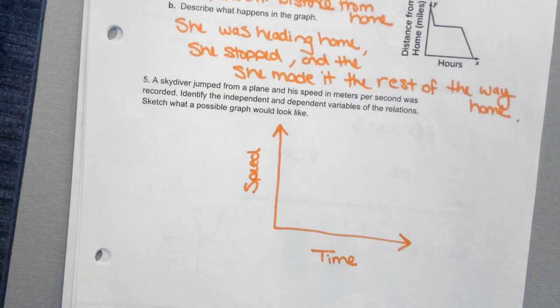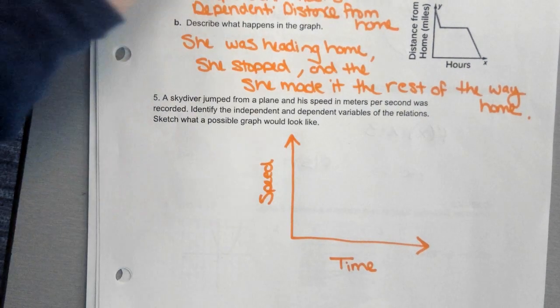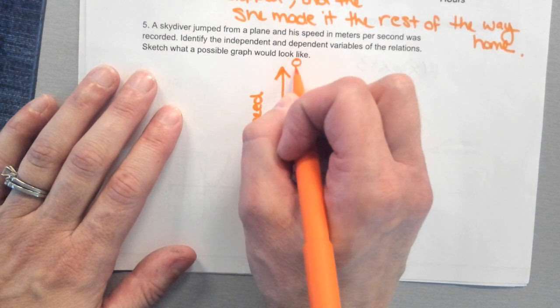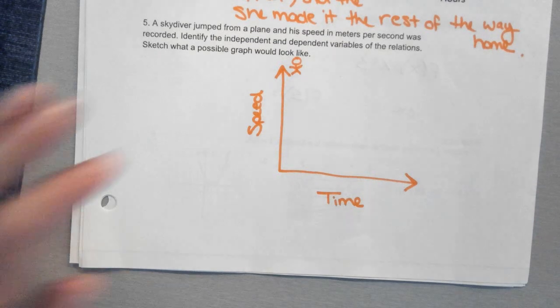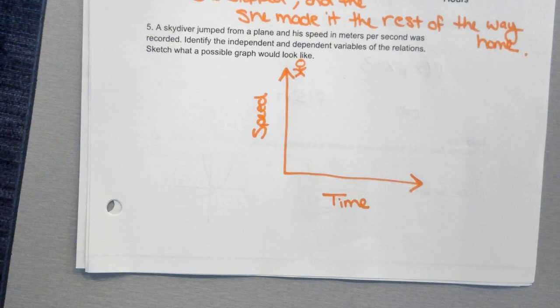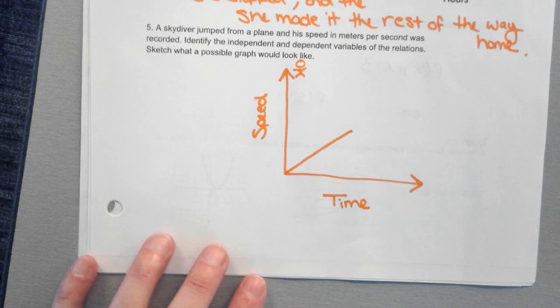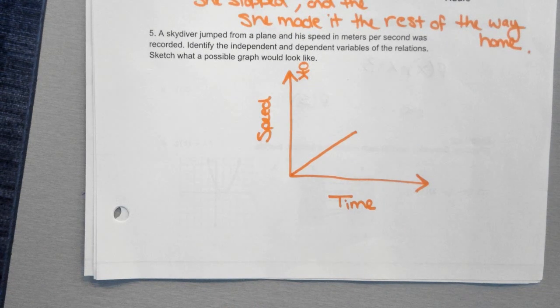And up here I'm going to put speed. I feel like you can make different arguments for how this might look. Here's what I'm picturing: we've got our friend jumping out of a plane. When you start, are you really going quickly? Not initially, right? You're going to pick up speed and pick up speed. So I would say it would look like this for picking up speed quickly.